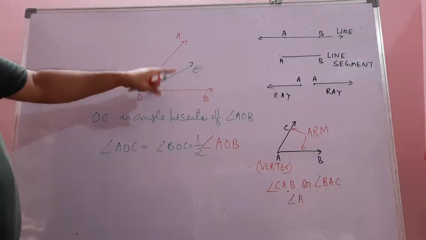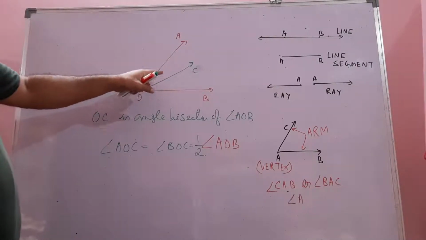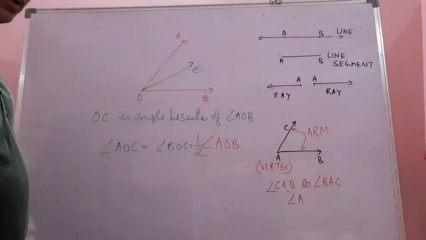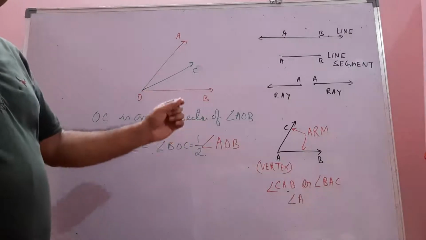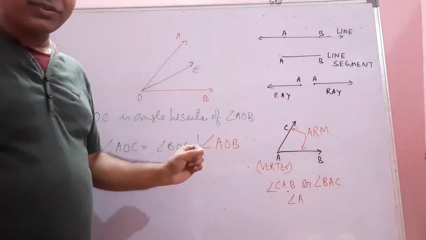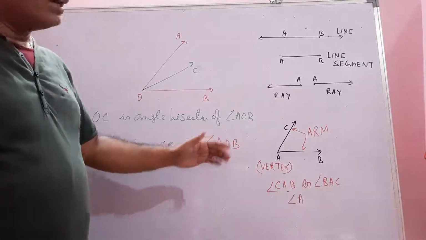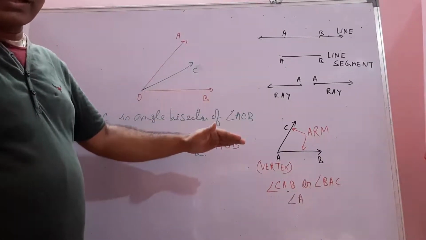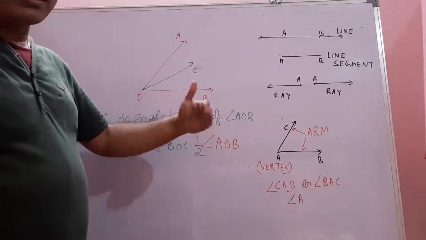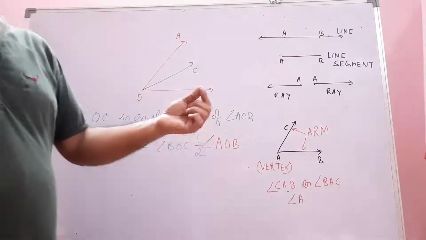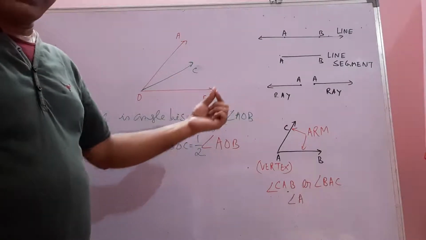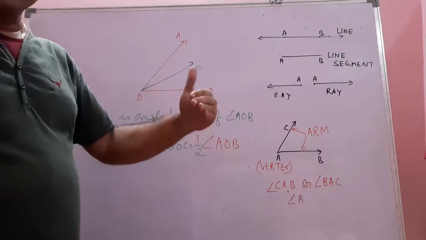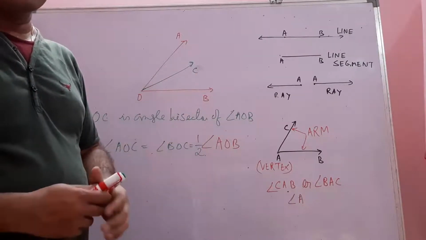Two equal angles are formed, and these two angles are half of your given angle. So this is in your first exercise. If you see the problems of the first exercise, you can see whatever I have discussed: adjacent angle, linear pair, vertically opposite angles, angles standing on a line, and an angle bisected by a ray. These types of things are used.